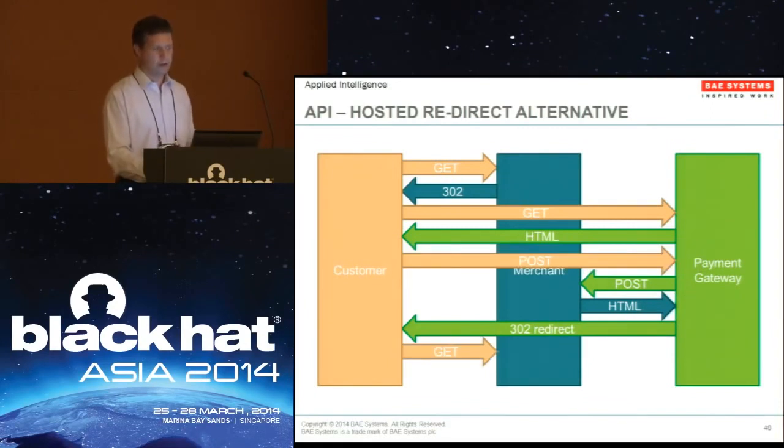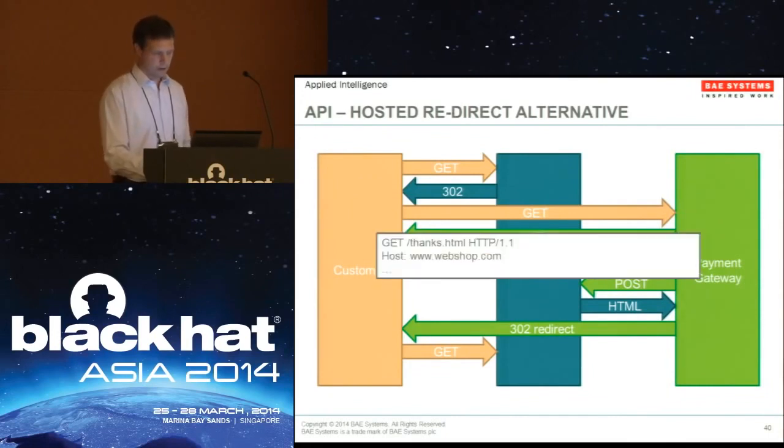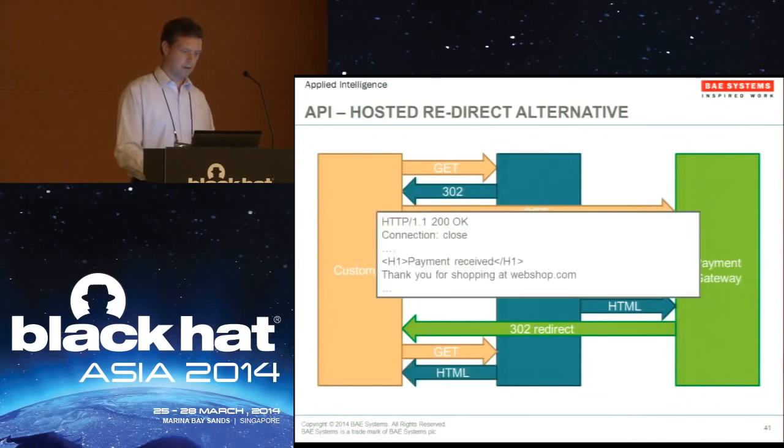So there is a logical fallacy with that. If you're using an open source solution and a plugin, say osCommerce, with a plugin for this type of payment gateway, the return URL is always the same in the plugin. So it might be hidden, but at the same time, it's known. If you go look at the source code, you'll find it. If it's a custom implementation, humans still tend to name things in a sensible manner, so you can usually just go looking for things like return or payment received type of pages on the website, and you'll typically find it. So to finish this up, it goes to the straight HTML page and just says payment received.